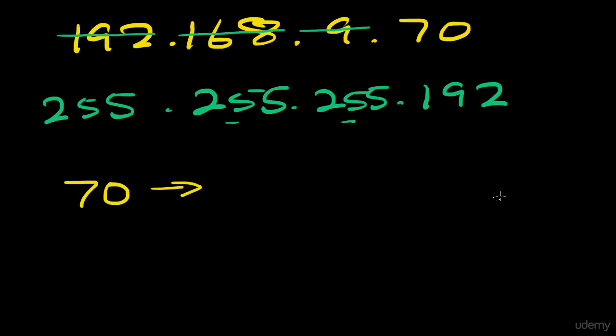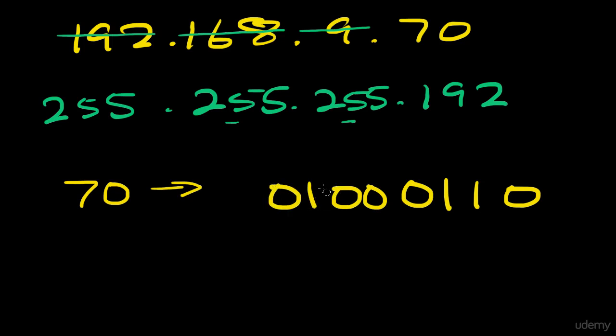70 in binary is 0, 1, 1, 0, 0, 0, 1, 0. Now, if you used a calculator to do this conversion, it would not give you this 0 because this is a leading 0 and leading zeros have no value. Therefore, a calculator would not show it to you. It is immensely important that if you use a calculator to convert decimal to binary, you check the number of bits it gave you, and if it gave you 7 bits, you put a 0 in the front here to make up 8 bits, because in this octet you have 8 bits. This 0, if omitted, changes everything.